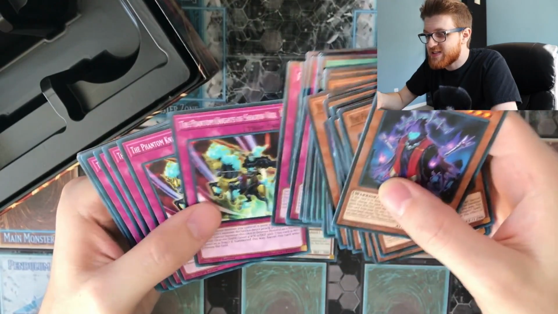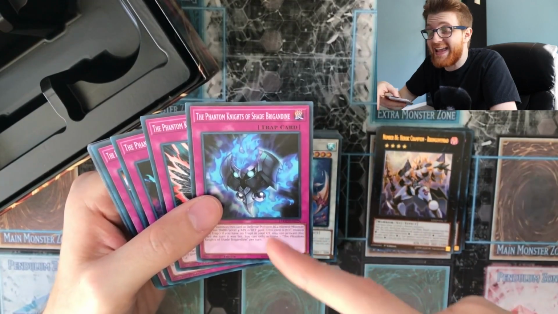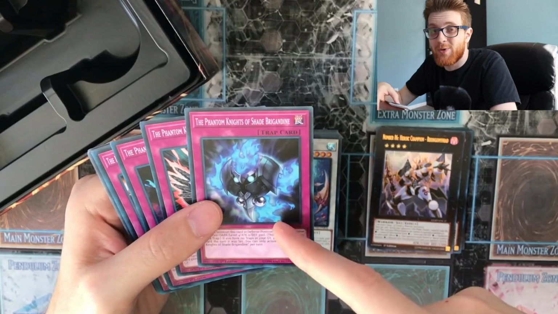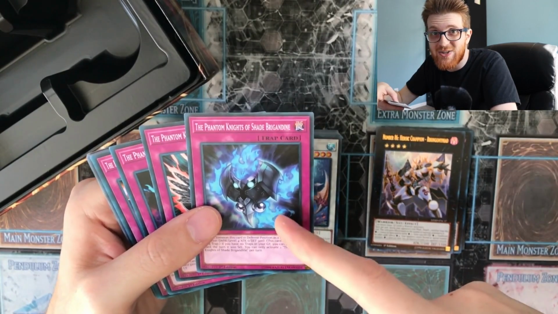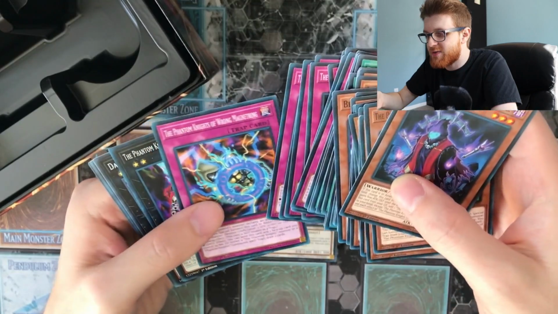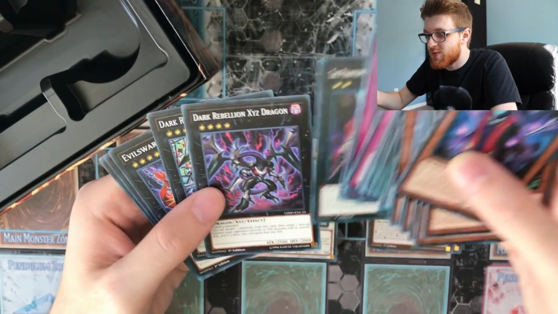And then just some more Phantom Knight traps. Nothing too spectacular, except Shade Brigandine. This one was like $6 to $8 before this reprint. So now people are going to be able to acquire this much easier than having to get that gold product. You can pretty much get one of every Phantom Knight trap, even duplicates of some. Cursed Javelin's a pretty decent card for what it is.